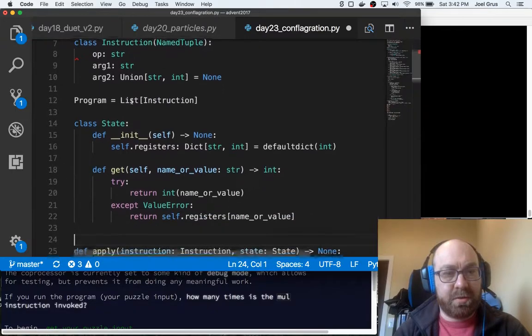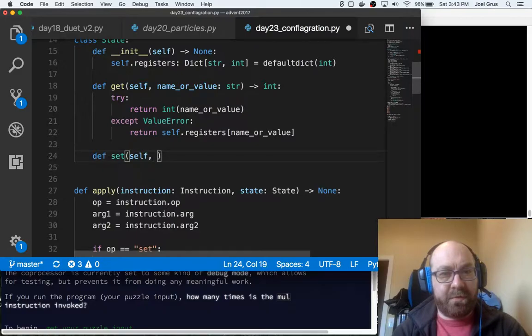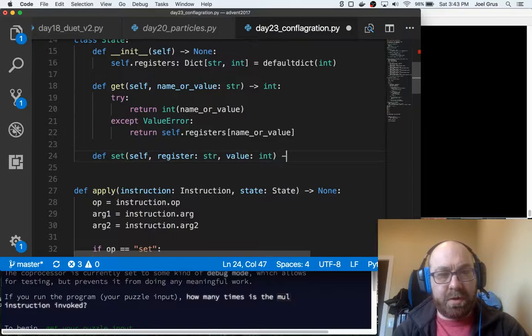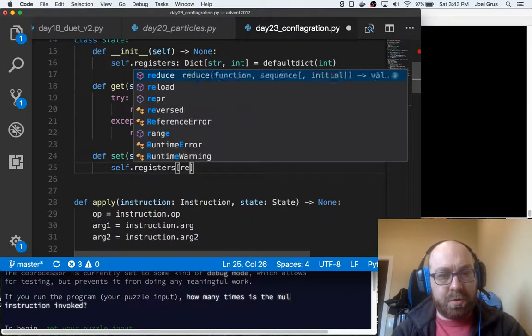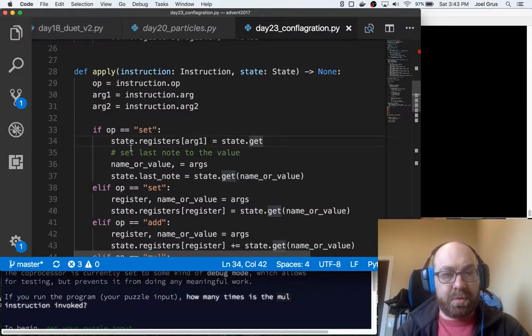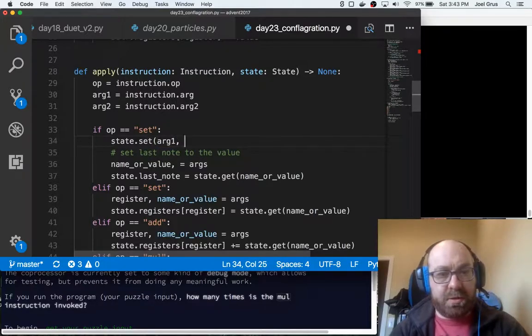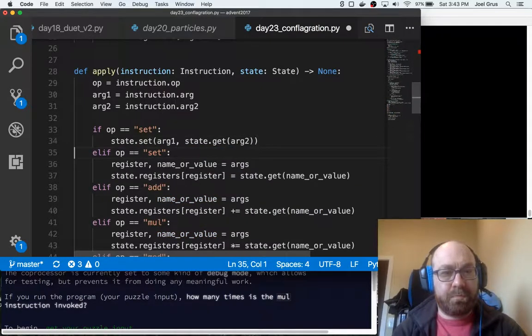Actually, let me just add set. That'll be easier. Set self, register string, value int goes to none. Self dot registers register equals value. Okay. So state dot set arg1, state dot get arg2.